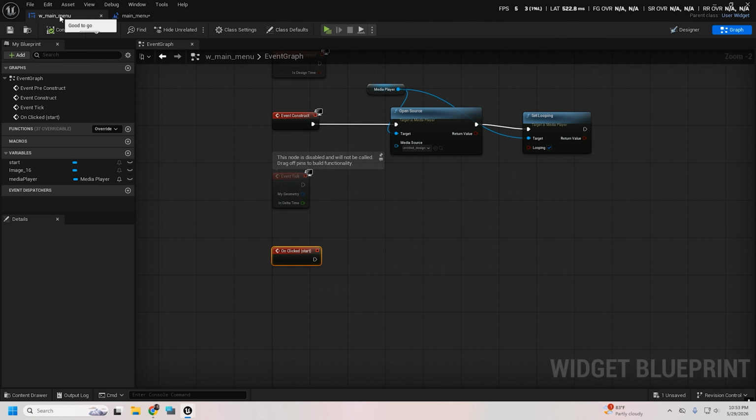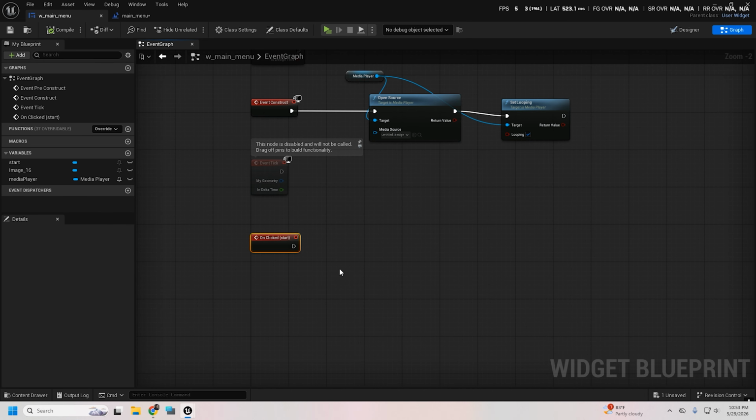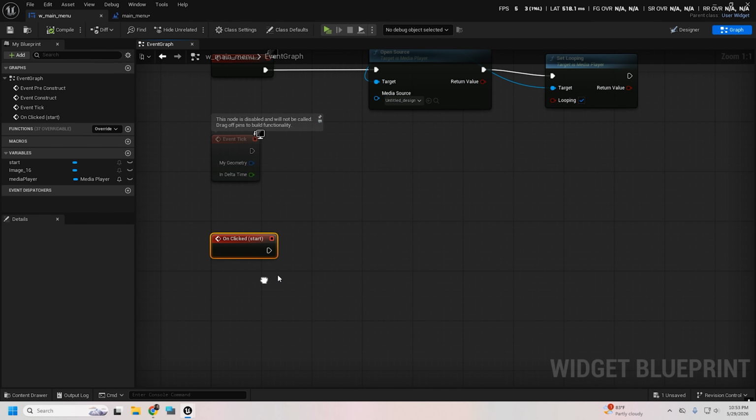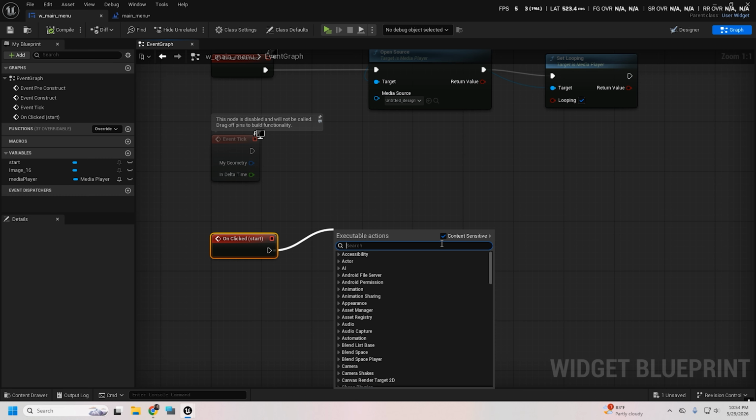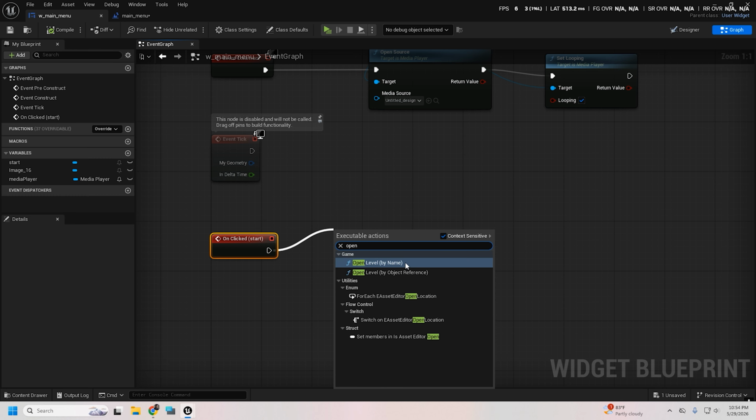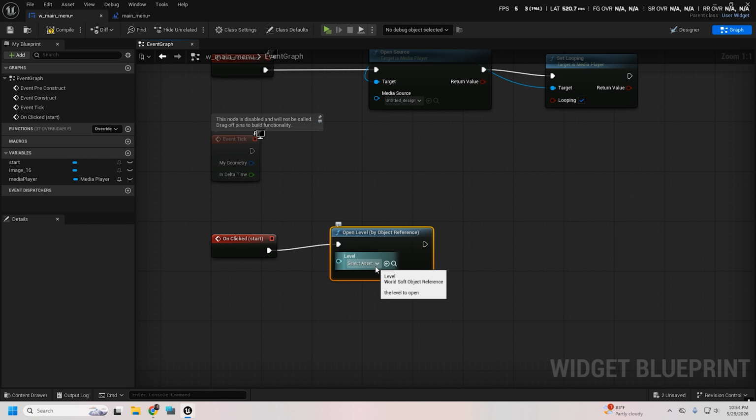So now head back to the widget here, and by clicking the start button, we select open level by object reference, and we select the level.